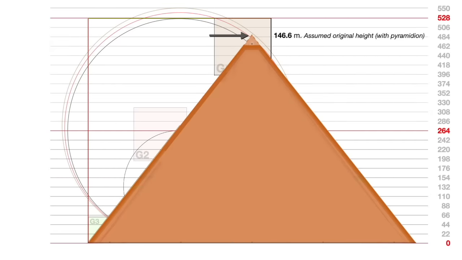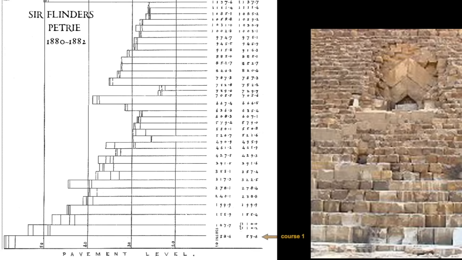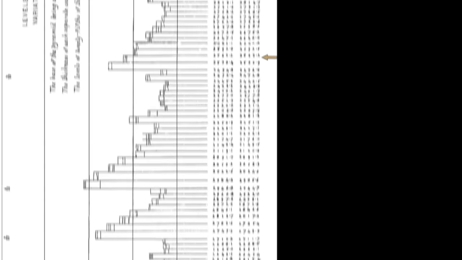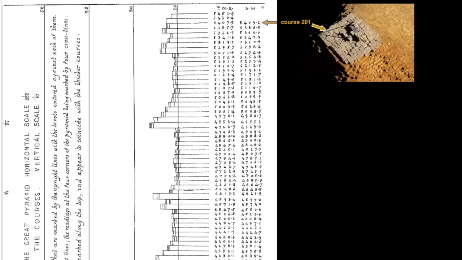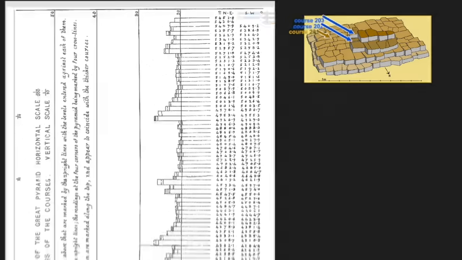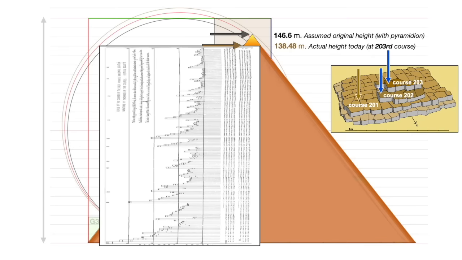146.6 metres has been calculated to be Khufu's original height, including the assumed golden capstone. But in its present, much deteriorated state, it measures 138.48 metres up to the 203rd course. Sir Flinders Petrie measured the Great Pyramid to exacting precision, from the base to the 17th course, where the original entrance point is located, and on and on up to the very last complete course, 201. But he noted a few remaining stones that are the remnants of two other courses, 202 and 203, which begs a serious question, one that no scholar, as far as we're aware, has dared to broach. Yet it's obvious once you think it through.